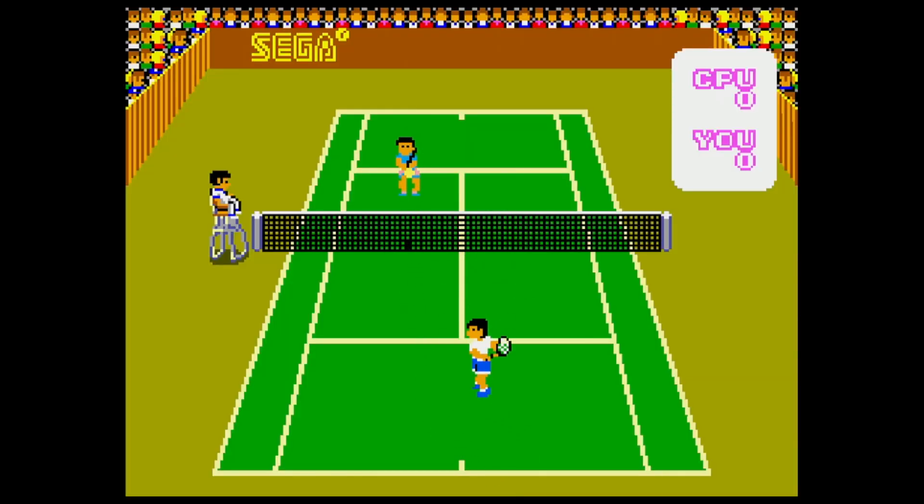More €2.50 stuff: Super Tennis. They could have gotten rid of 'Super' because it gives away that it's a bad title. The physics aren't even great, and the four-in-one Game Gear version of tennis was better. But for €2.50 complete in box, the state is okay — not mint but near mint.